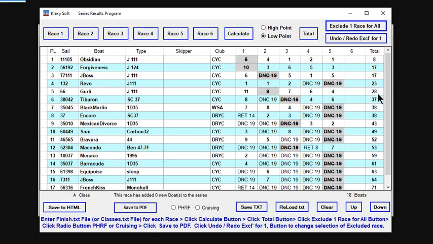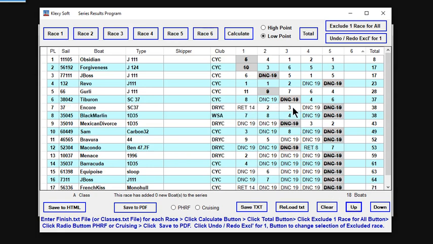Let's see if there are any more ties here. Here's 2 at 38. And the last time this one was better than this one, that means those should be reversed. So I can click anywhere on that row. I'll click here and hit up.